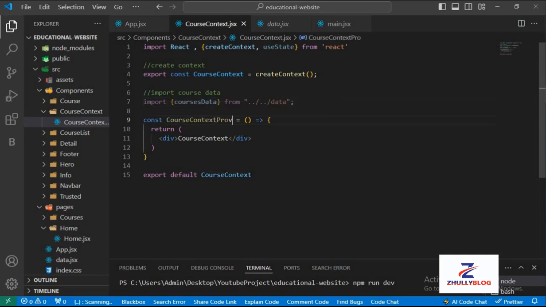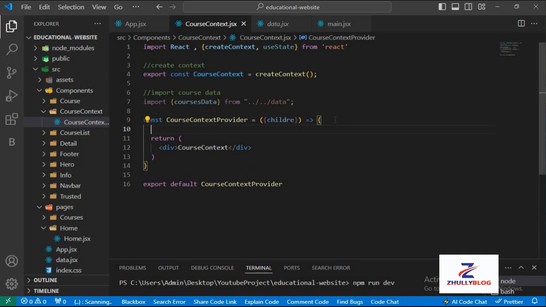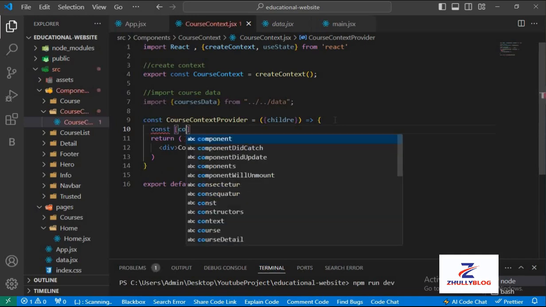So this is going to take the props of children. Then I'm going to create a state for courses and set courses. So our use state is going to use this course data.